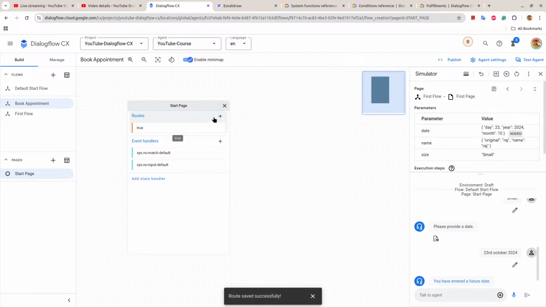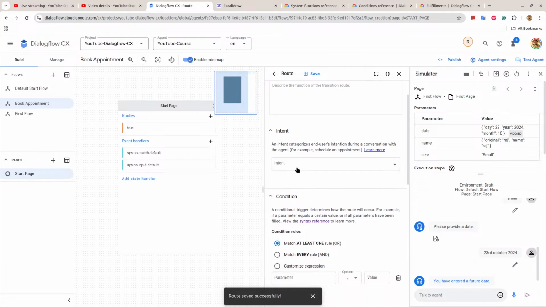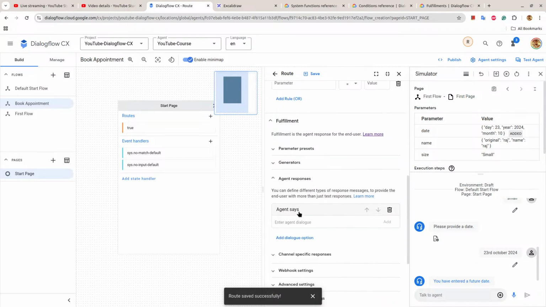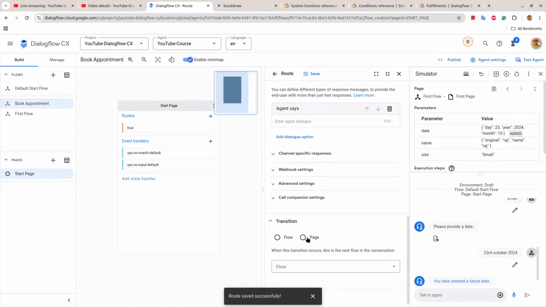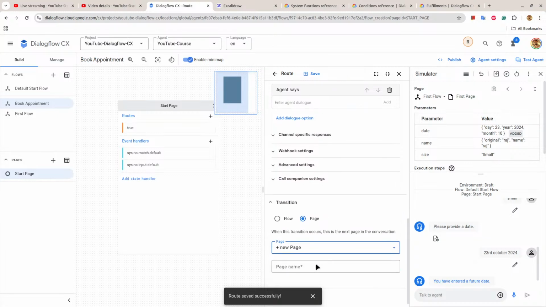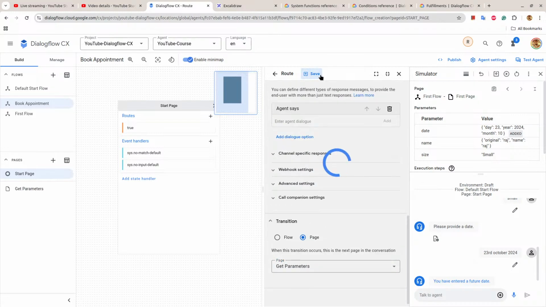And what I can do is that I can then create one more intent, user agrees, and then I'll move to another page like get parameters. Okay, and save this.